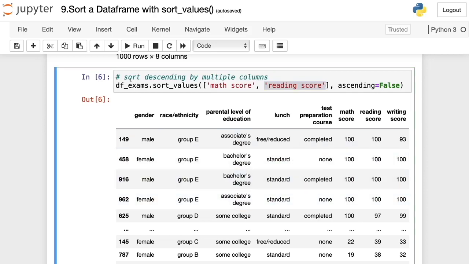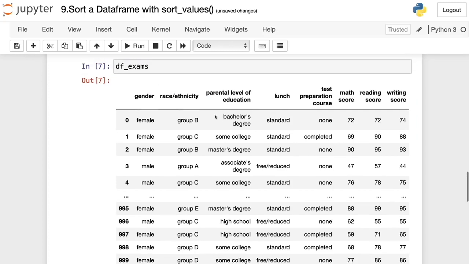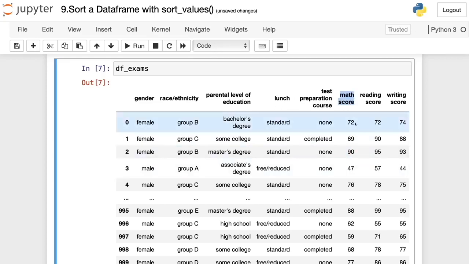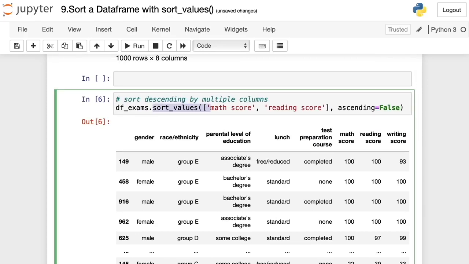Now I'm going to show you a little detail here. Let me copy the df_exams, and if I print this one, you can see that the changes we made weren't updated. So this here, the math score column, has the original values. This happens because the sort_values method, like many other pandas methods, only creates a copy of the data frame. So here we obtain a copy. This one is a copy, but it doesn't update the values of the data frame unless we add a new argument, which is the inplace argument.